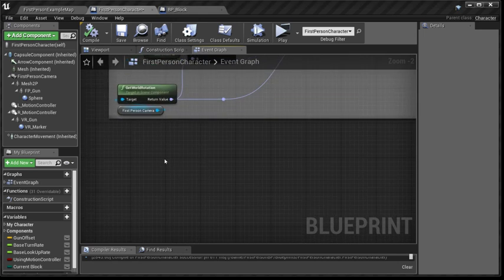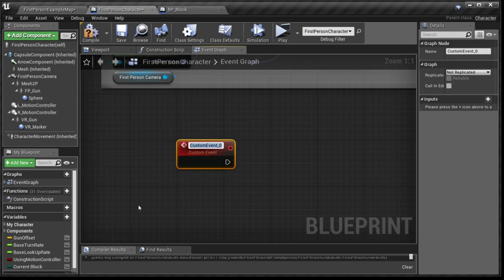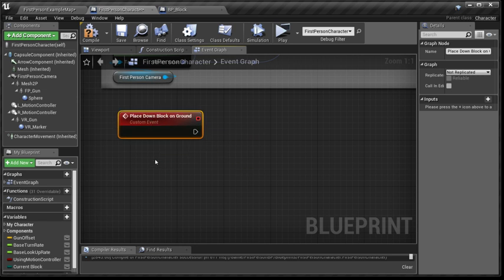And I want you to right click and type in custom event and click add. Name it place block.